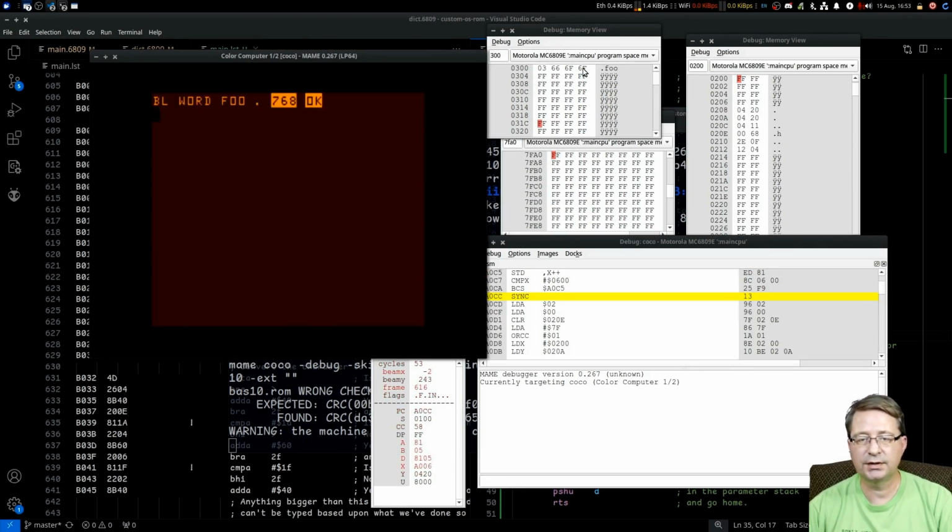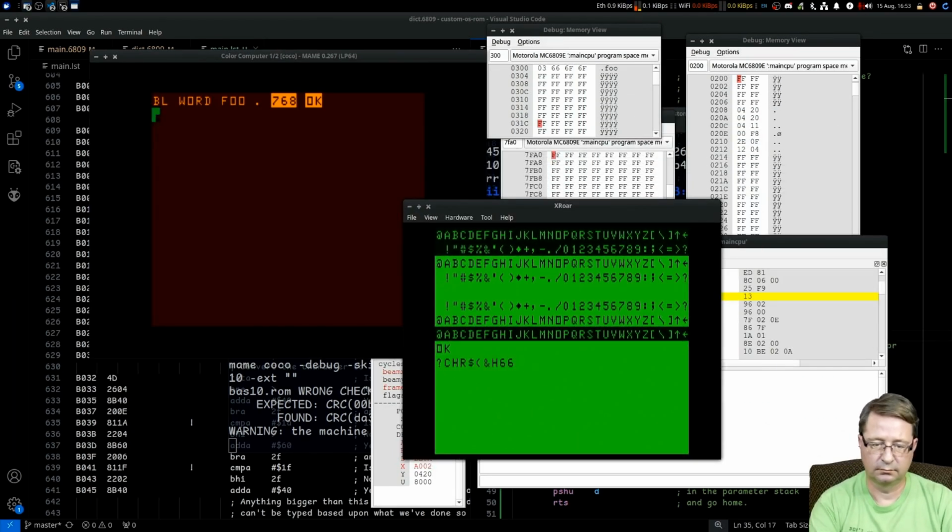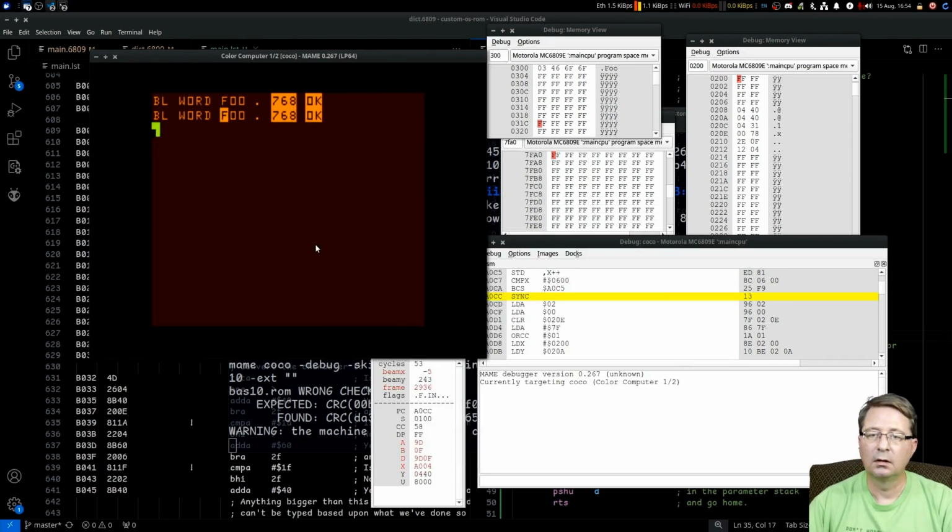I've got 466F6F. Excellent. 466F6F. Lovely. All right, so it's in there. It's ASCII. Now, here comes the next bit.